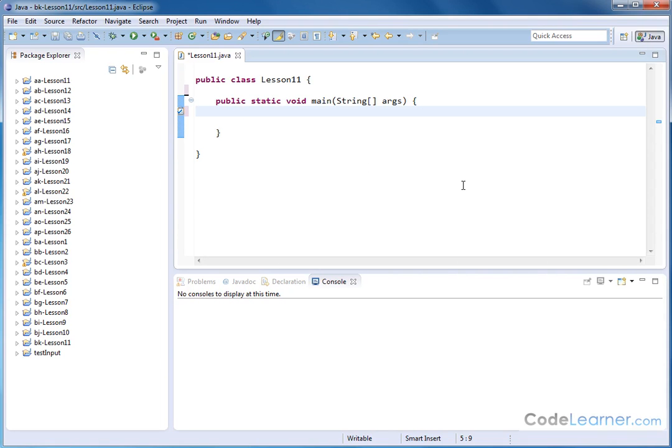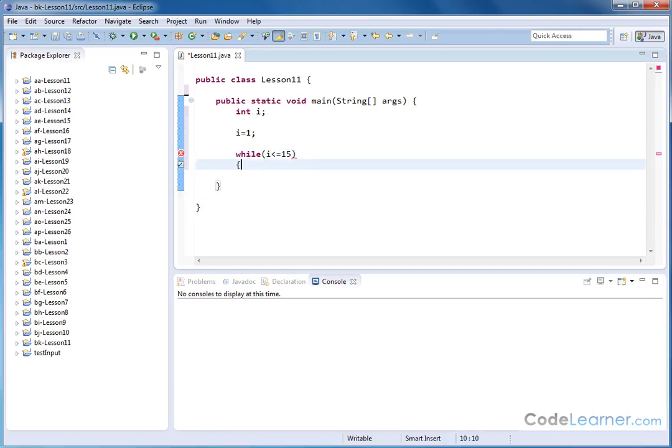So if you remember, the way we did the while loop is we said, for instance, let's create a loop variable integer i, and let's set i equal to 1, and then let's write while, actually lowercase, while i is less than or equal to 15.